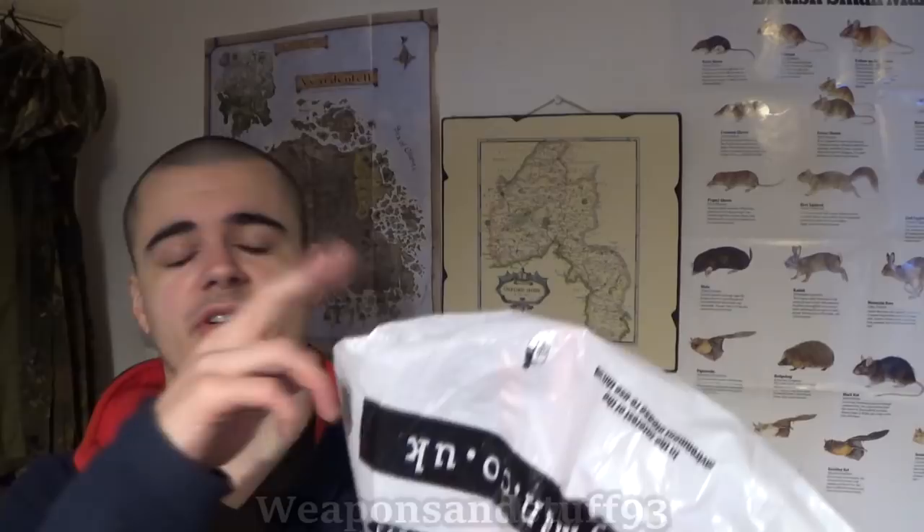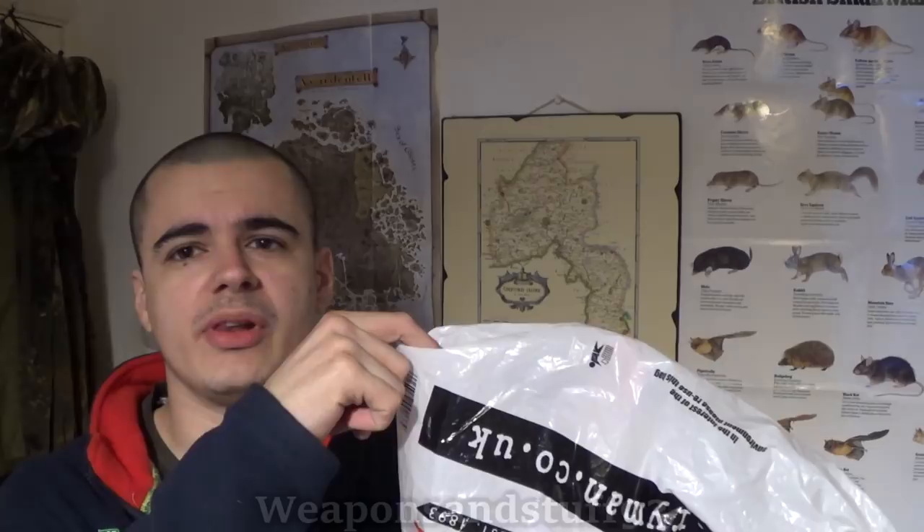Obviously, be very careful if you try something like this at home, because there is an asphyxiation risk with a plastic bag. I'm using a type that doesn't have little holes in it. In the UK, lots of companies put little holes in the bottom of plastic bags so that if a kid puts one on their head, they're less likely to suffocate. So you need a bag without those holes.